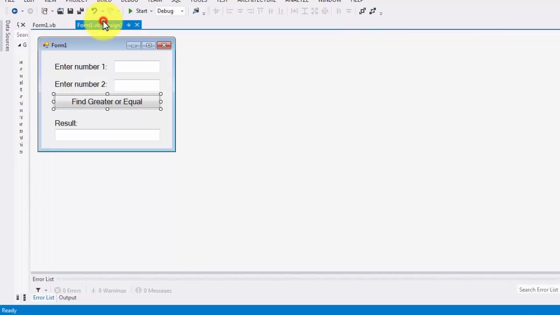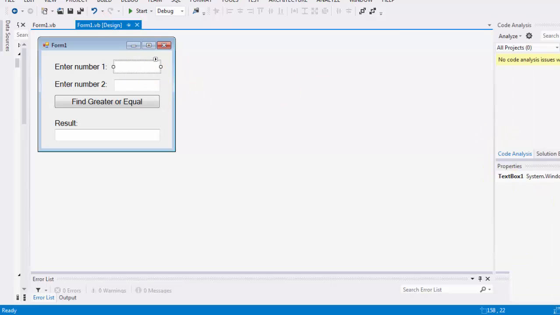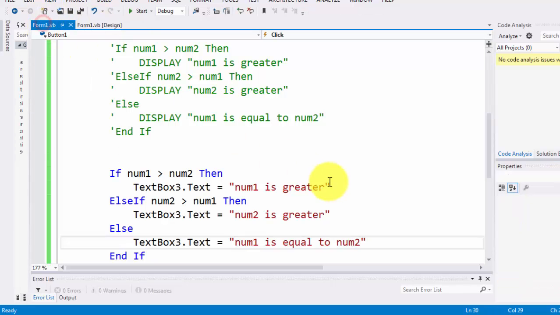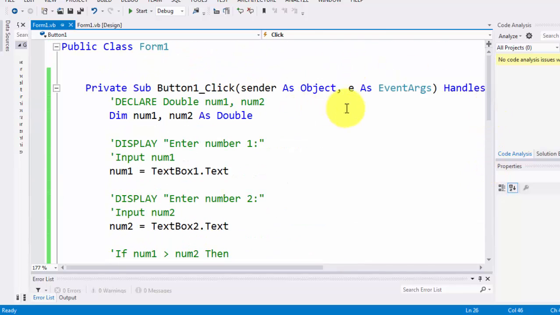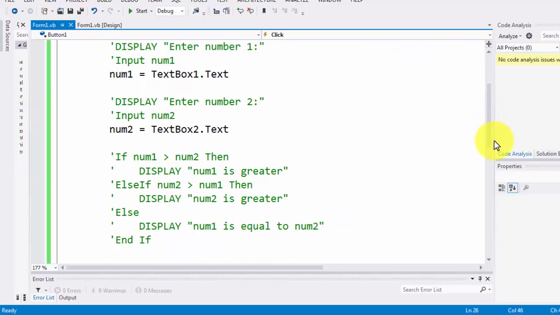So now let's go back to the form again just to check to see if we have got all these objects in the right places. And here I can say, okay, this is TextBox1, this is TextBox2, and this is TextBox3. As I'm selecting, I can see their names. So going back to the form code, this is how the logic works. We have two variables. Each one of the variables gets an input from the text boxes. So TextBox1's input is in number 1, TextBox2's input is in number 2.